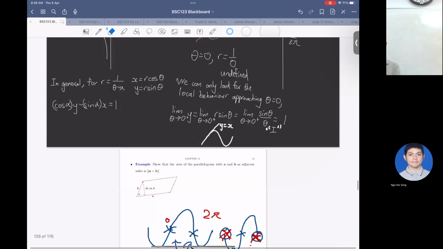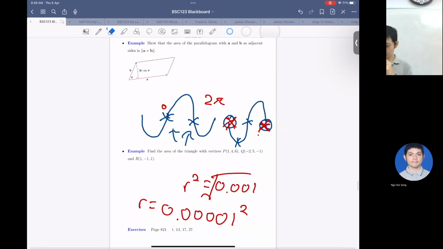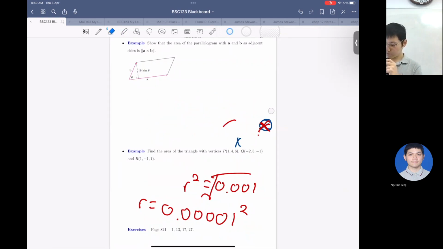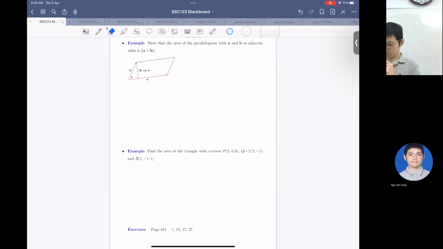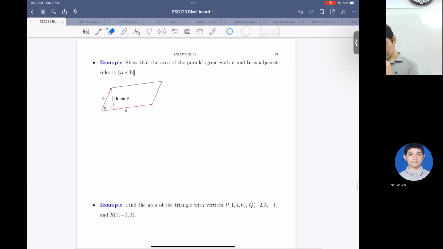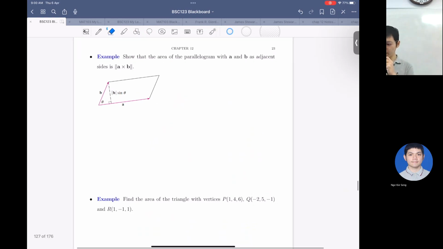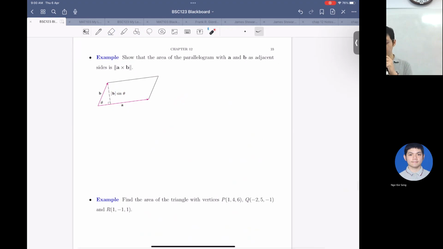We should start new stuff today. Let me check where we should start. Last time we didn't talk about this question here. Have you tried it yourself? This is the last bit when we introduced the cross product. If not, I will just quickly run through these two examples.